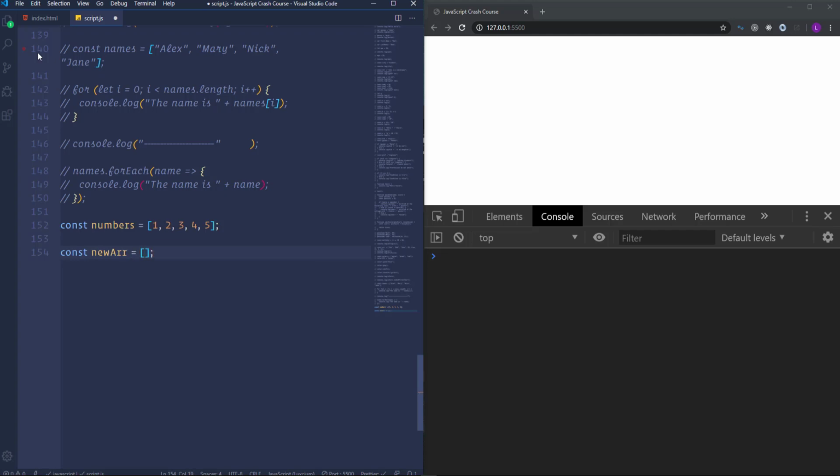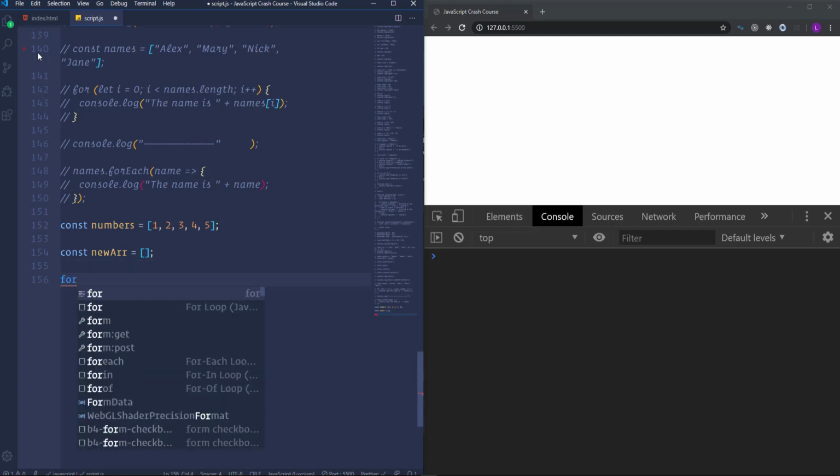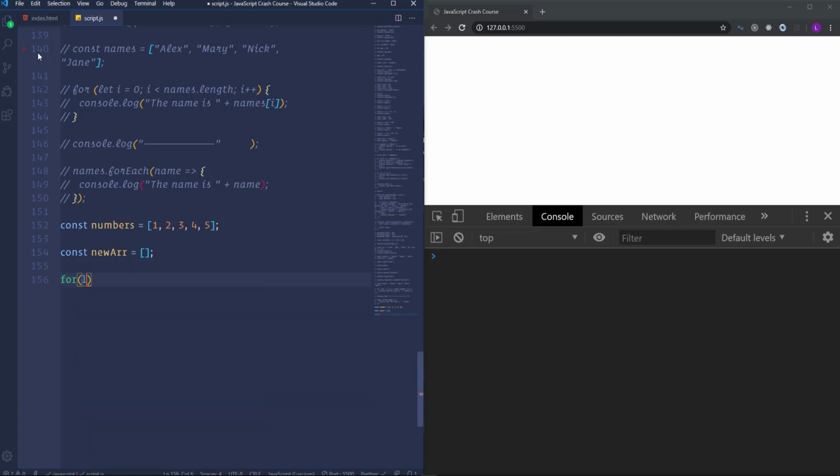Now let's use for loop to iterate through the numbers. Let's declare variable i and make it 0. Then we need the condition i is less than numbers.length followed by the increment i++.